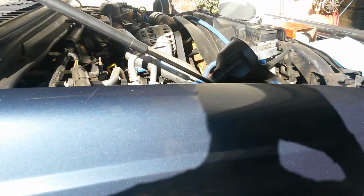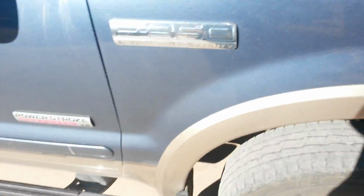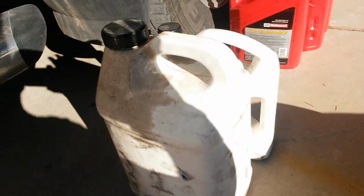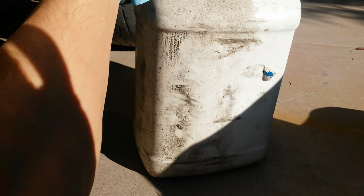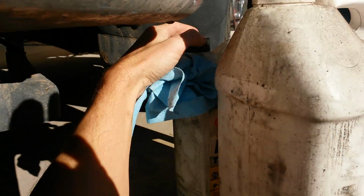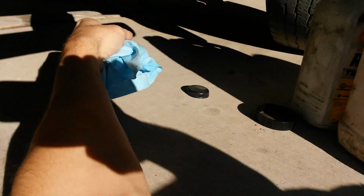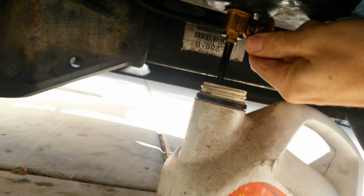This is the 5-minute SuperDuty oil change. Take your oil cap off. Need 2 jugs. I use a big Rotela jug and a small Rotela jug. Take your caps off. Down underneath. Start with the small one. Fumoto for the win.